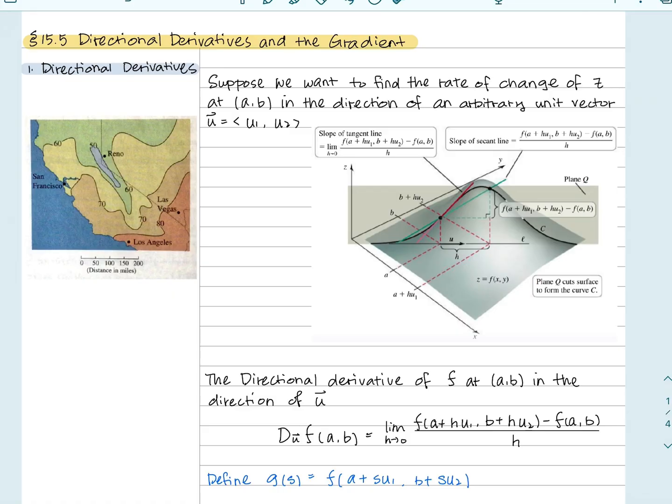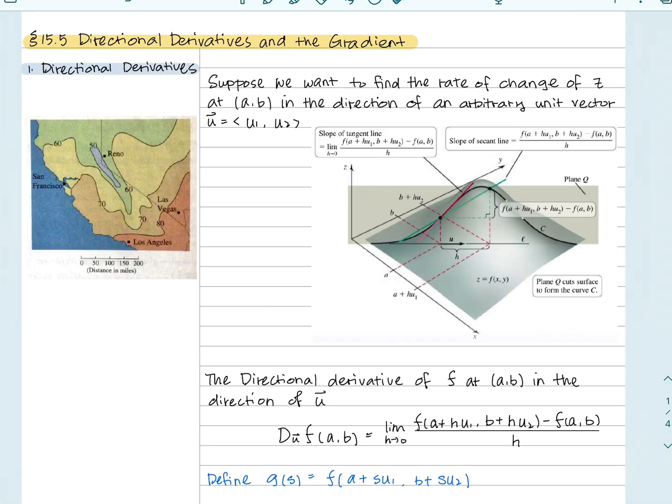All right, so let's see how we define a directional derivative. That means both x and y are changing now. Suppose you have a point where x is a, y is b, so then you can get a corresponding z, and it gives a point on the surface. Then x is increased from a to a plus h u1, where u1, u2 is the direction. So we are changing x and y in the direction of the vector u. That's a unit vector with components u1, u2.